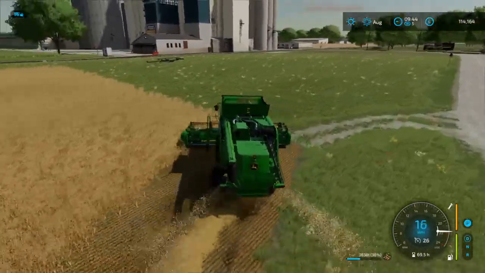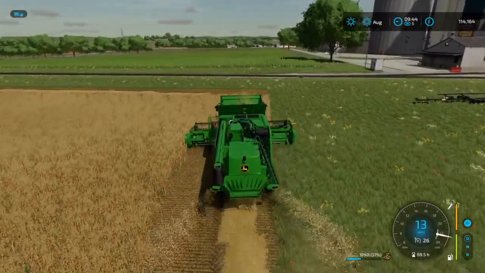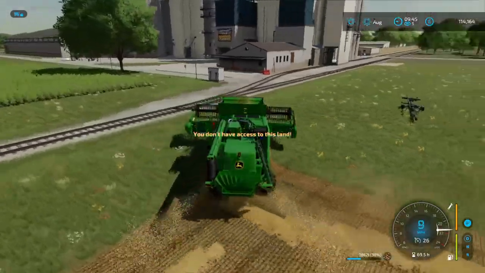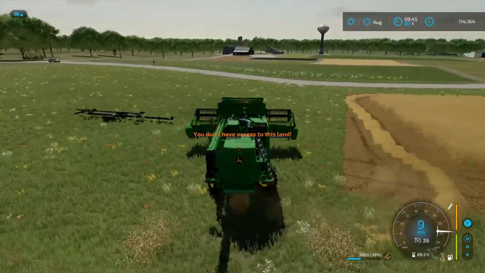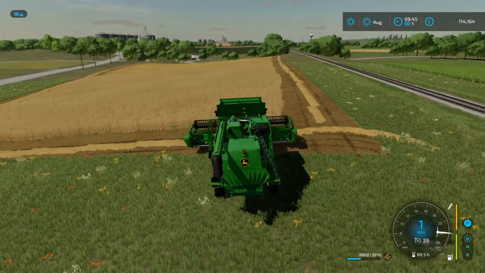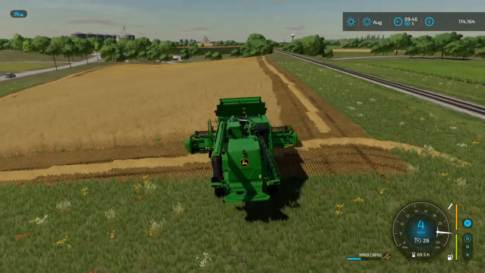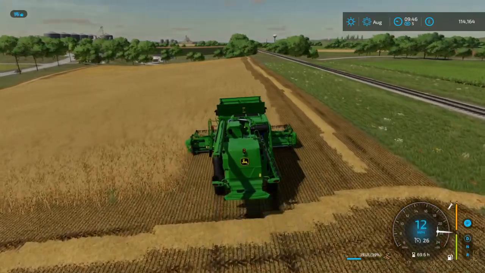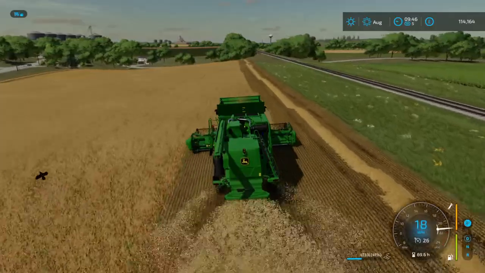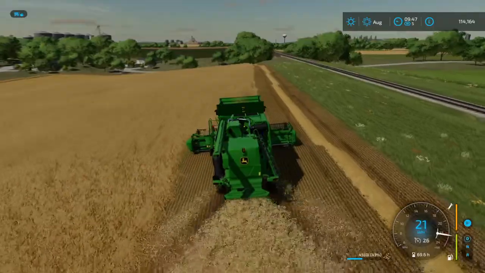If you're using one of the base game headers, it'll just do it at the normal 9 or 6 mile an hour speed. So I got round that within seconds. Now I'll just show you without the straw shroff installed. So if I do that, basically it should be fast farming. And again, I don't care if I miss any. This is just a demonstration.